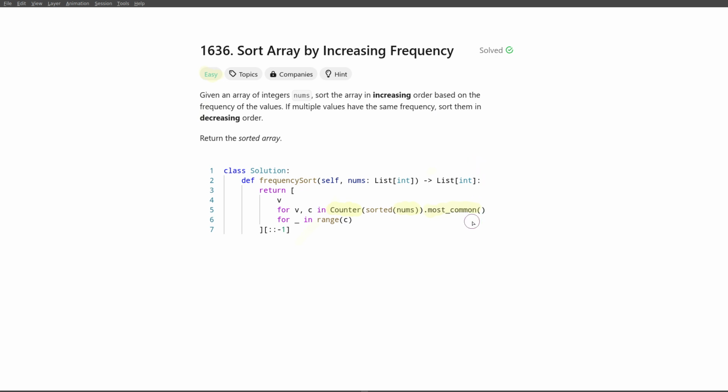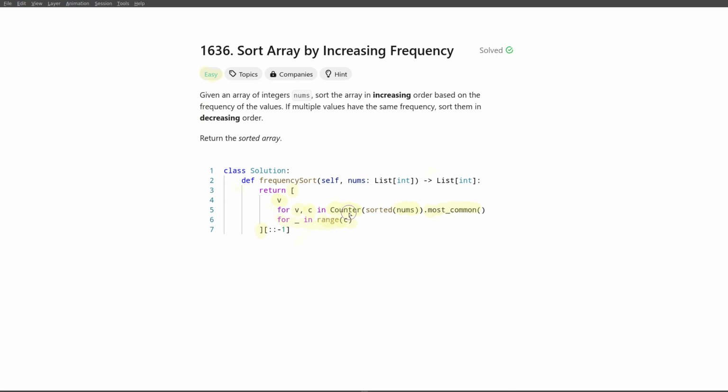And now to unpack a list of pairs of value and count into a flat list that has the same values, we have to take those values from our counter. We can use many methods to do so. And here we can use, for instance, a list comprehension that has more than one for statement. So we want to take v, where v is the value, c times, where c is the count of that value. So essentially we want v for whatever in range c, and all that for v, c in the counter. And we can do it by writing it this way.